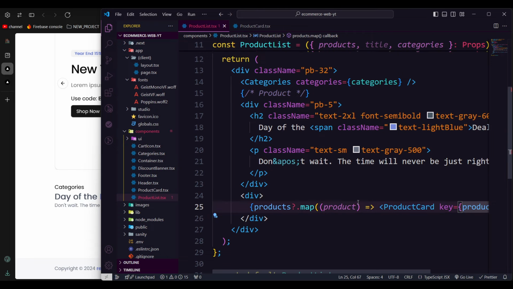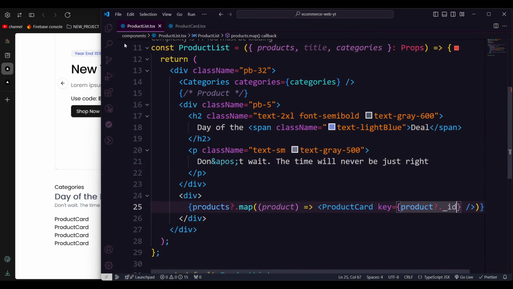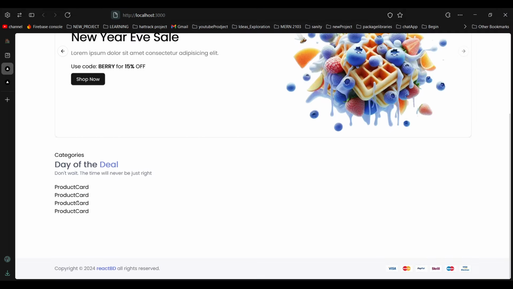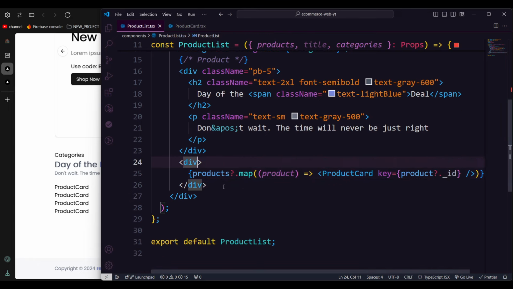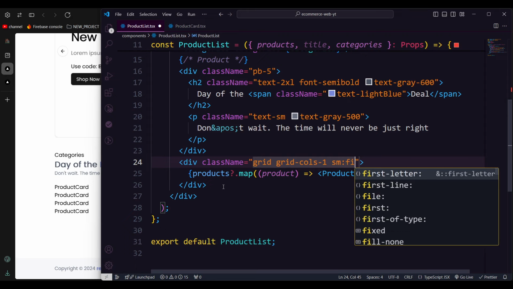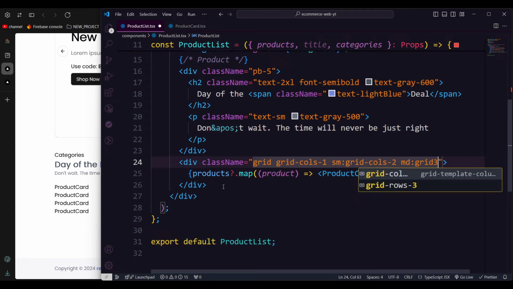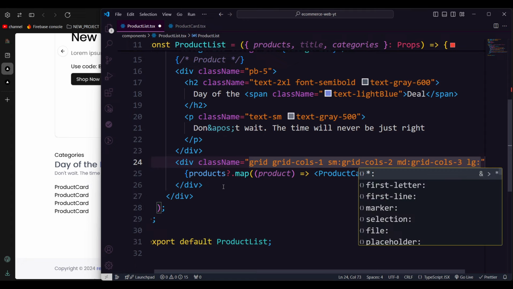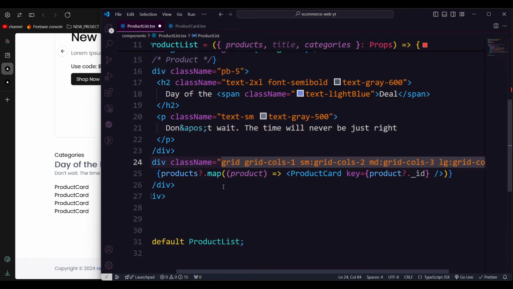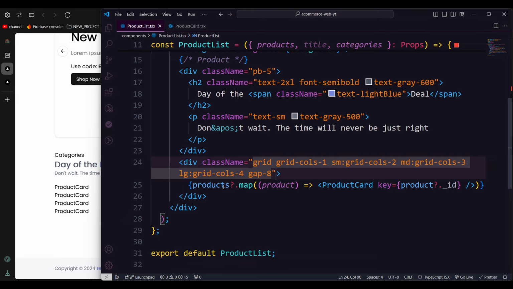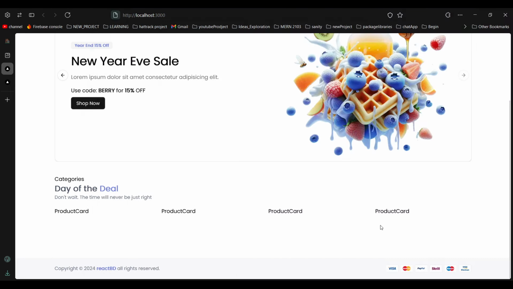Okay, we need to save here. As you see, we are having 4 products right here. So what we're gonna do, we're gonna put a class name to inject it in a perfect shape. So className, and then we're gonna make it a grid, and grid-cols by default will be 1. sm grid-cols should be 2. And on the md screen, we make grid-cols 3. And lg should be grid-cols 4, and I'm gonna pass a gap of 8, so that you're gonna see it split at 5 parameters here.